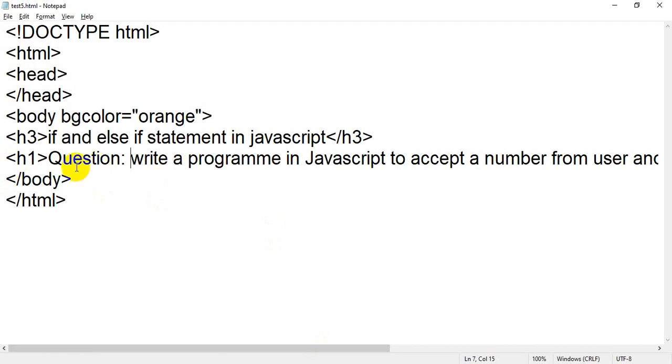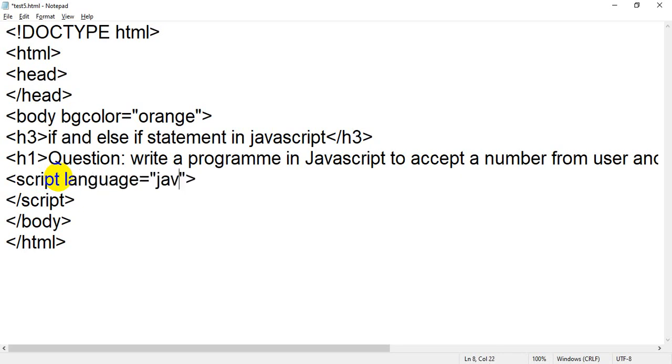To accept a number, first I will write code for JavaScript. How to write code for JavaScript? Just add a script tag inside your HTML page. You can insert it inside the body tag or head tag. So I have added the script tag. I will use one attribute called language, and inside language I will say JavaScript.